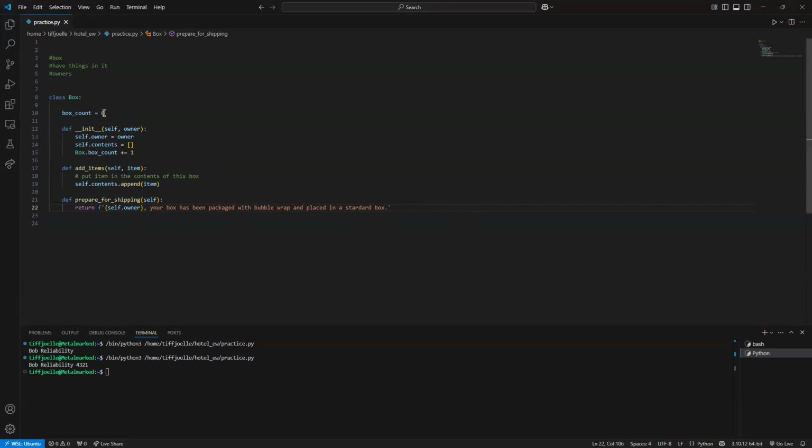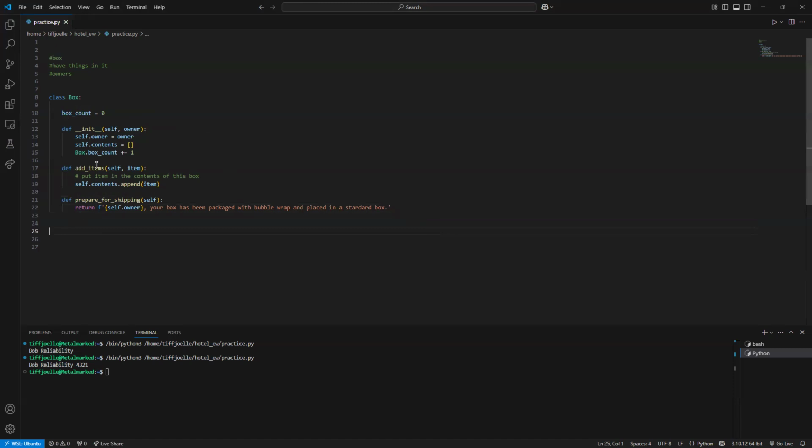Now, I have this box count and I have it incrementing here, but I have no way to see this box count besides just calling the specific attribute. I don't want to do that. I just want to have a nice method to be able to see how many boxes I have.